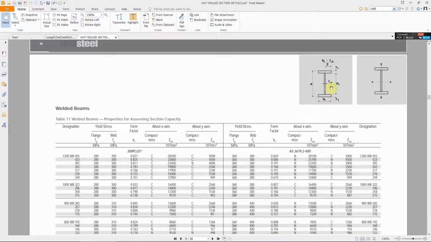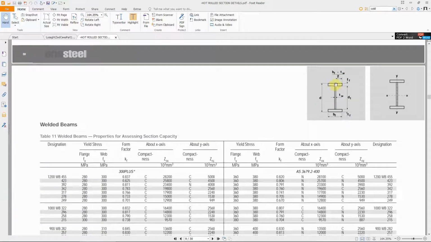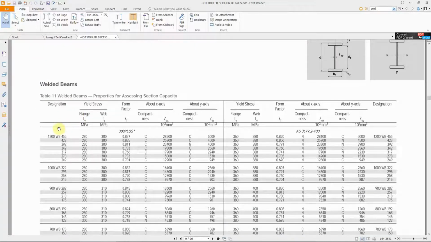One of those commonly used sections are welded beams. Welded beams are simply a group of plates, as you can see them here, welded together to shape this section for a member, and this member will be called a welded beam. There are specific sizes, thicknesses, lengths and grade of material welded together with specific type of weld and strength, and that will form what we call welded beams for certain sizes.